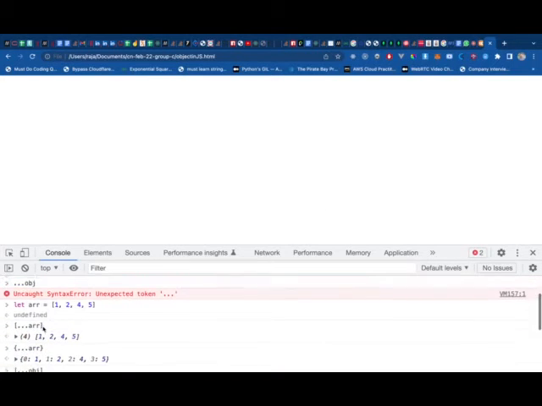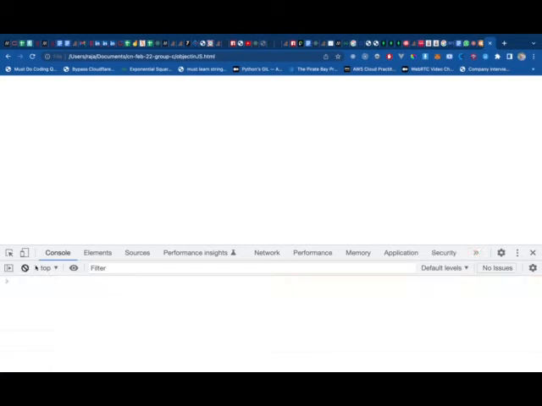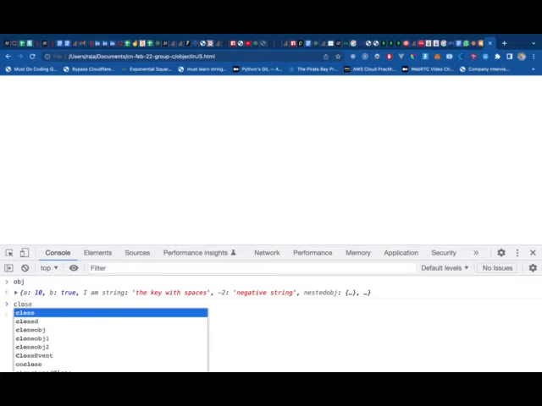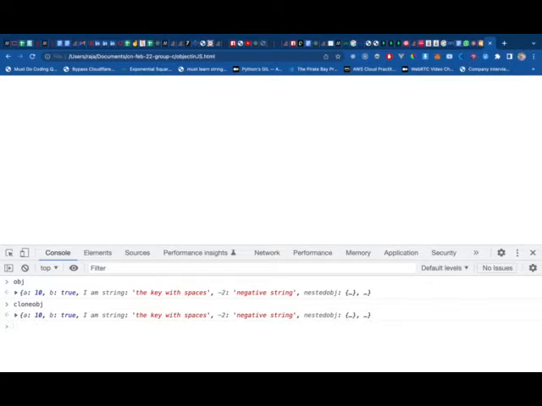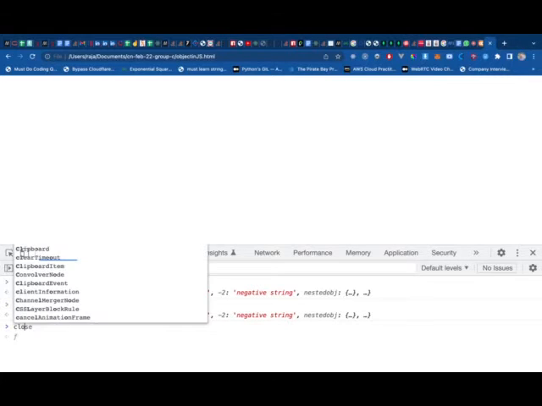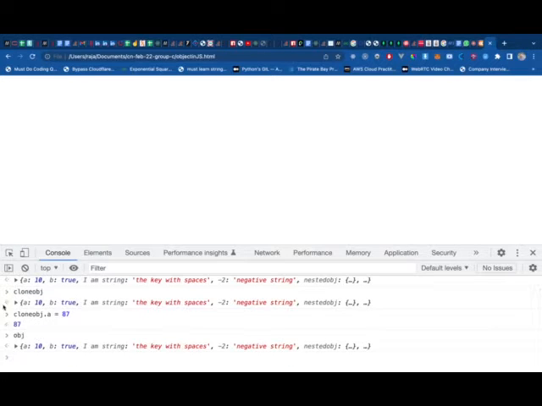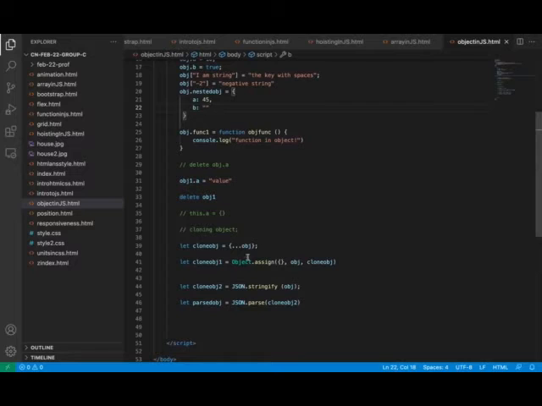All right. So this is one way to clone an object. Cloning happens with the spread operator. So we have obj and we have cloneObj. Now cloneObj.a, changes here will not reflect in the other one. So cloneObj's a key value is 87, whereas obj's a key value will be whatever it is. So this is a true copy of it.